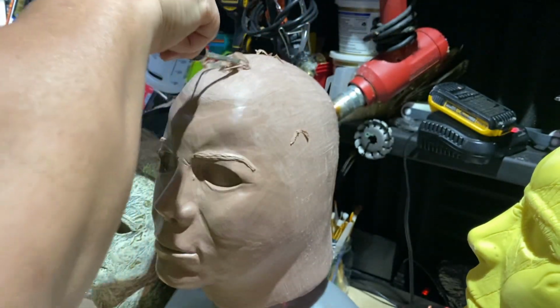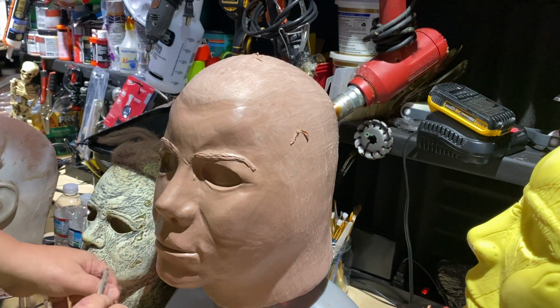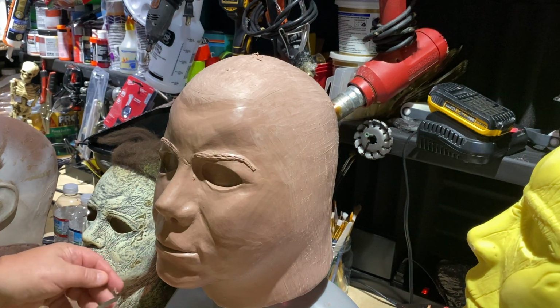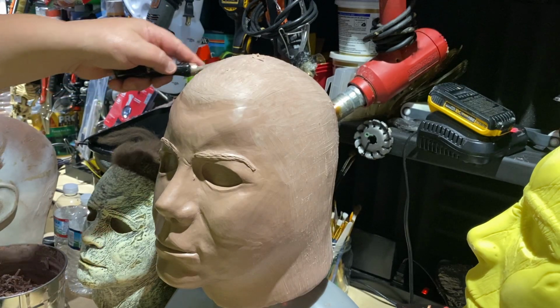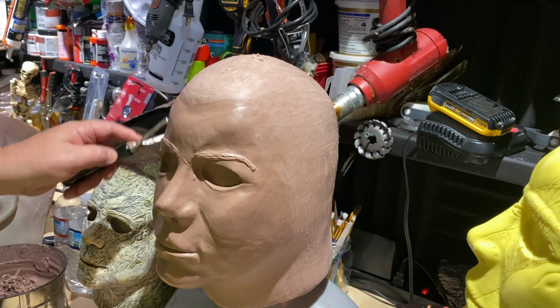Yeah, baby. See that, man? Mm-hmm. And now it's more egg-shaped, the head. Just by adding a little bit on the top of the crown is all I needed to do to really pull the shape back to where it should be.